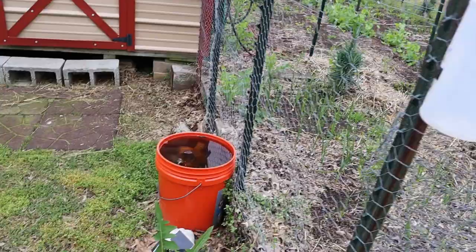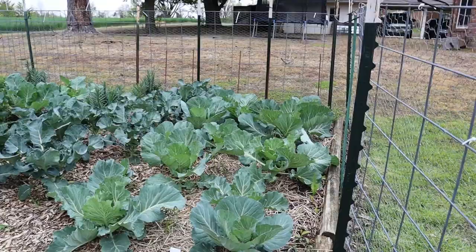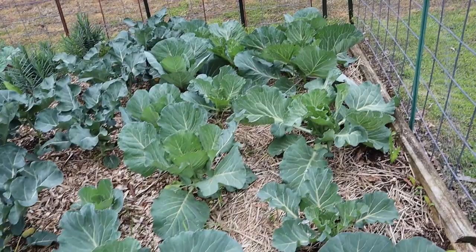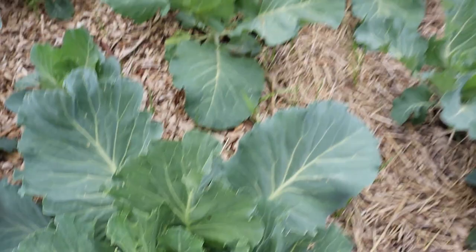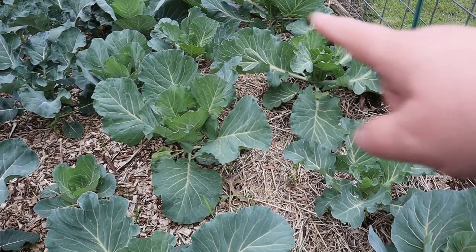All right, so as we walk in, of course, first thing you're gonna see is the cabbages here. These were the ones that were eaten up by the bugs lately, in one of the last few videos you guys have seen with any plants in it. So I wanted to show you, they are looking really good. I did have a cabbage moth out here that I have since killed. So a few of them have a few holes. I'm gonna watch that, and if there's any more showing up, we may actually have to cover this with a net.